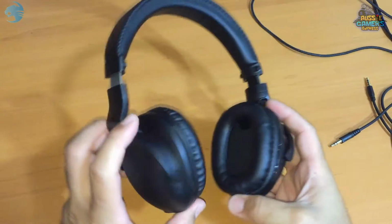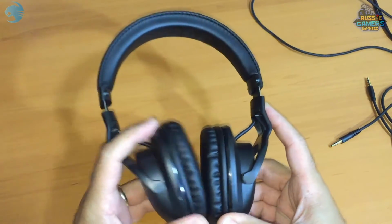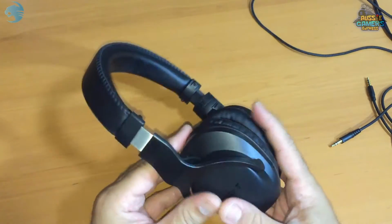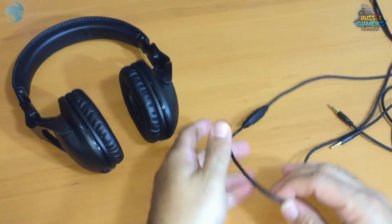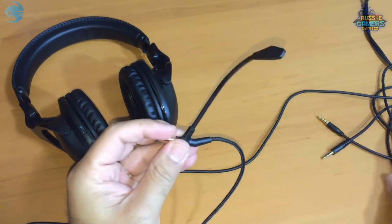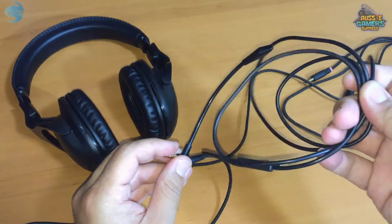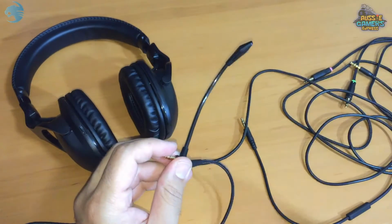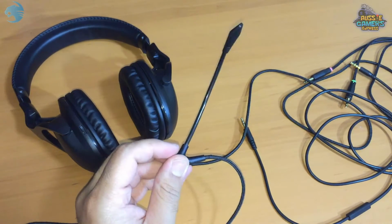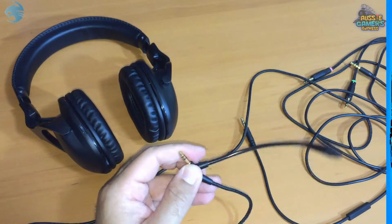Okay, and before we quickly go into the features of the ROCCAT Cross, I'll show you some examples of what the microphone quality is like when you're going from the boom mic to the inline mic, and the inline mic is that one there, and compared to the lapel mic that I use for my reviews, which you can hear me now. But check out the comparison of these microphones now.